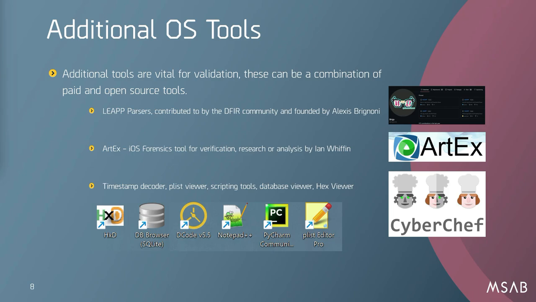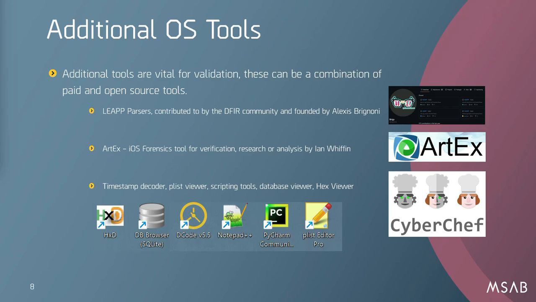Notepad++ can be used as a simple way of viewing XML files or script editing along with PyCharm and others. But you're also going to need, and this is probably going to be your most important tool, a database viewer. I highly recommend DB Browser, which allows you to view data and execute SQL queries, which we will cover shortly. And finally, if you're not working on a Mac, which the majority of forensic tools will work on Windows, you need the capability to view plists, which I strongly recommend Plist Editor Pro.